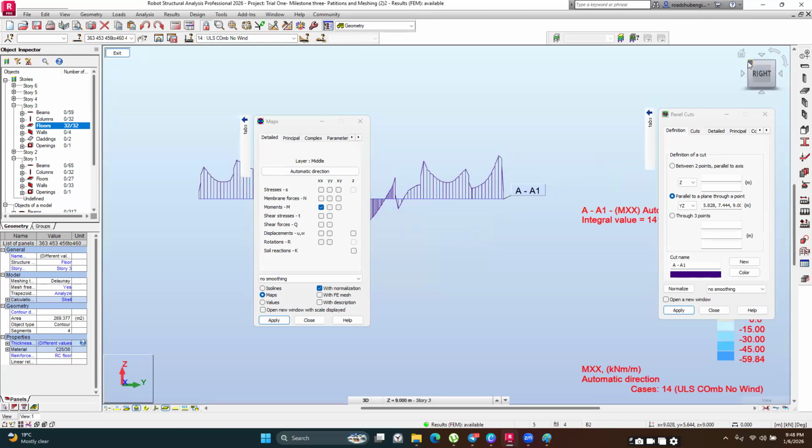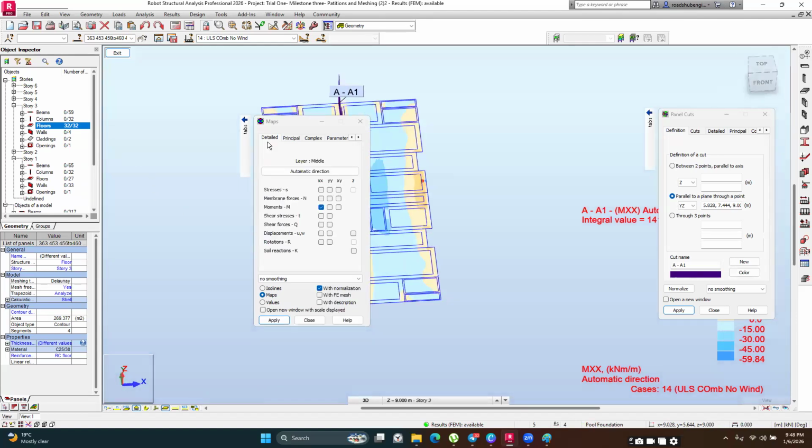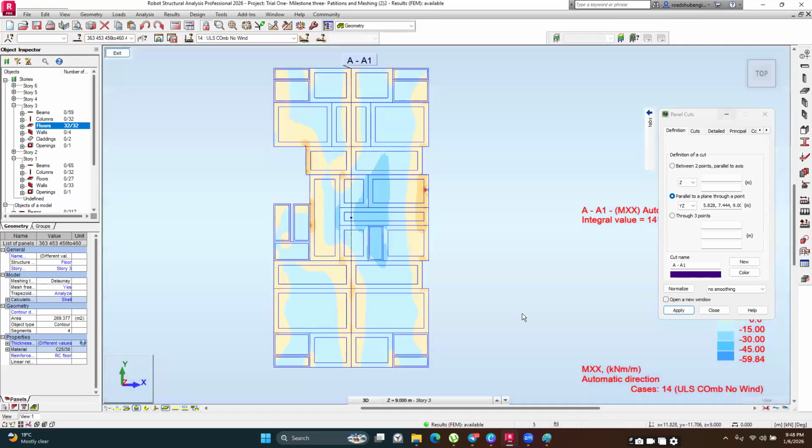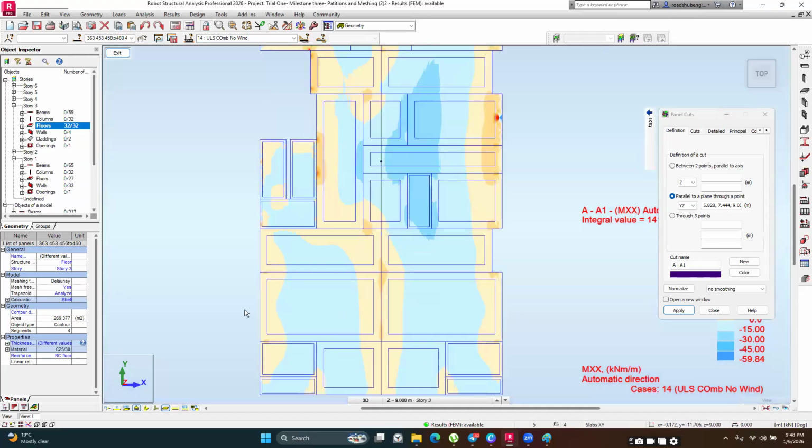So this is just a way of you getting to understand what is happening. And then, for instance, if you wanted to cut along this direction, say you are interested in getting a view along the midspan of these two large slabs, how they look. So since we are cutting along X, you change this to XZ.